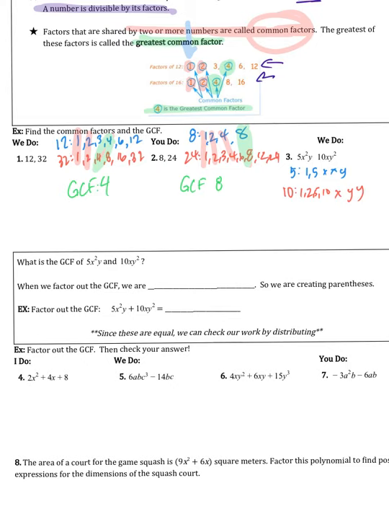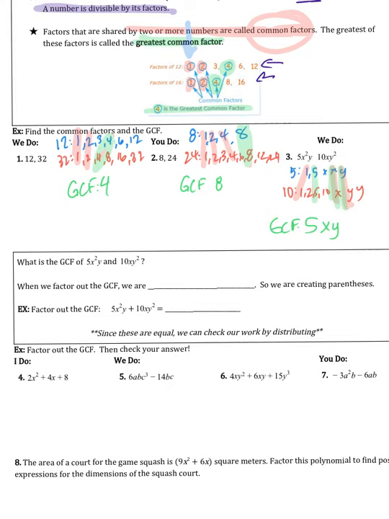So common factors, again, we can identify. They both are divisible by 1. They're both divisible by 5. They're both divisible by an x. They're both evenly divisible by a y. When we identify that greatest common factor, number-wise, that's just going to be 5. And then let's see what they have in common for variables. They have an x and they have a y. So our greatest common factor is going to be 5xy. So with variables, you're really just counting how many they have in common.